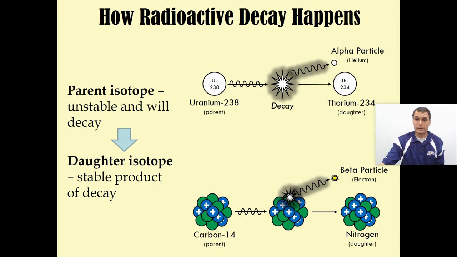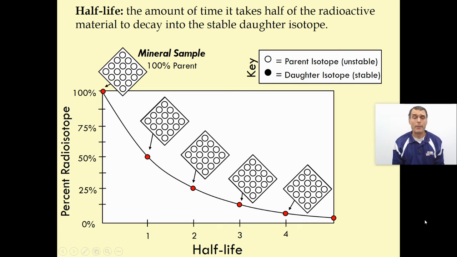Okay, so how do we do this? Let's give you an example here. Okay, so the term that we use to measure age in this is what's called half-life, okay? And half-life is basically the amount of time it takes half of the unstable atoms, the parent isotope, to turn into the daughter isotope. So again, you can think of the Starburst example. In that example, it took 1 hour for half of the Starburst to become wrappers, okay? So here we go. We're going to do this.